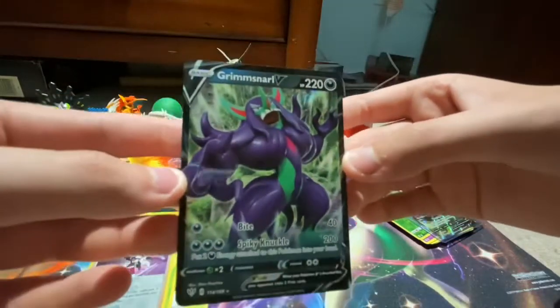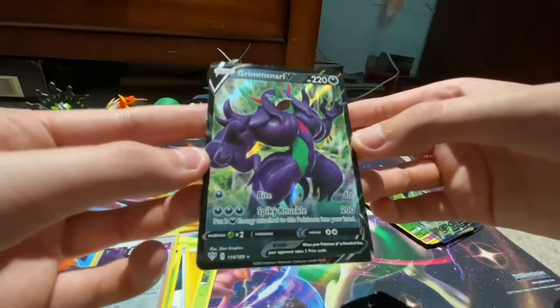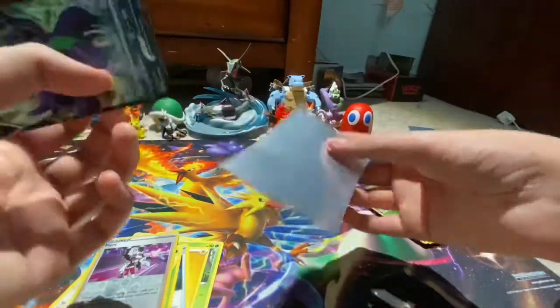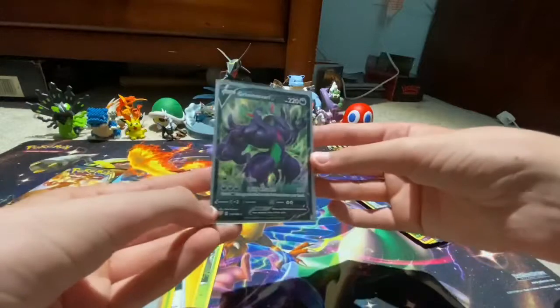We got a, what the heck is that? Whatever it is, it's awesome. You got a Grimmsnarl V. Let's put this in a sleeve. Whoa. You got Darkness Ablaze sleeve. Awesome pulls. Oh my god, I'm like, what the heck is going on?